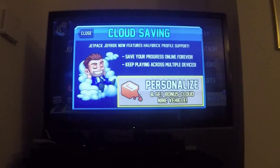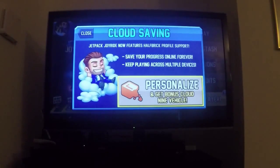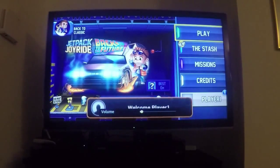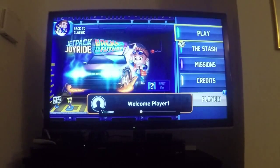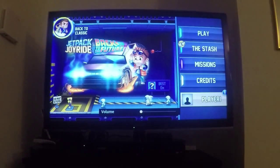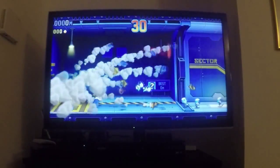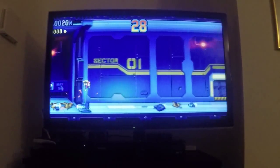Is it actually doing anything? Was it telling me that I should cloud save, probably? I don't know. Don't want to cloud save. Yeah, you know, Back to the Future and Player One. So let's see how terrible I am at Jetpack Joyride. It doesn't give me any controls at all, does it? So what am I doing?